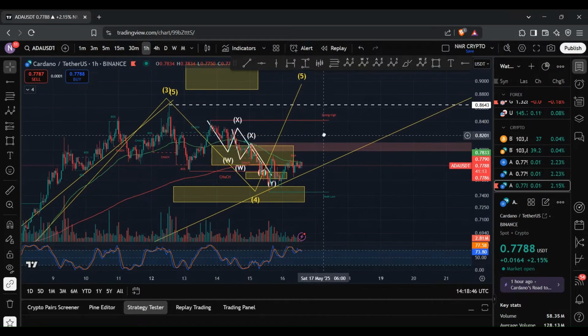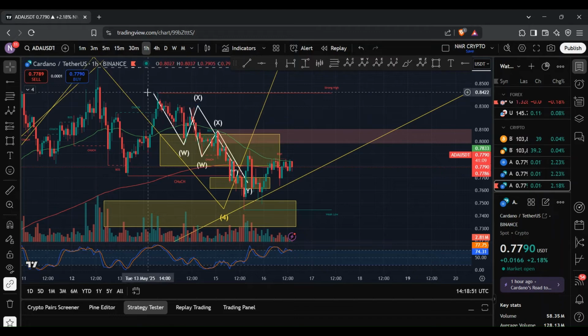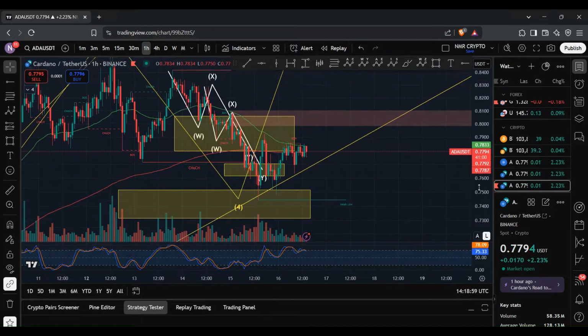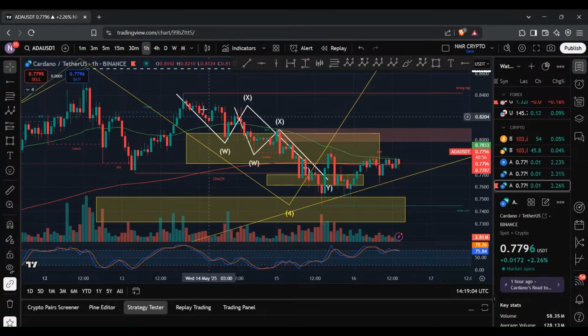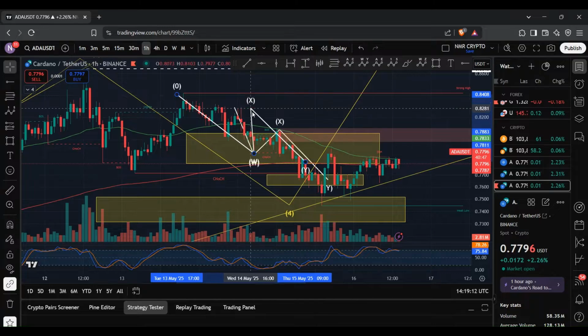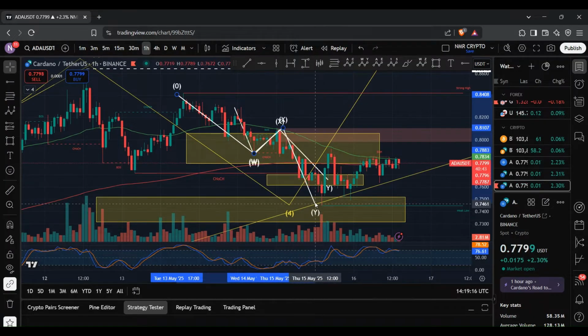this region here. Now, in my previous video, I did talk about how I was tracking the WXY structure within the Y wave. And I was looking for the Y wave to tap into this region here between 76 cents to 77 cents. However, we ended up going even deeper. And so it looks like I got my wave counts wrong, where rather than the W wave reaching around 80 cents, instead we ended up going slightly deeper and we reached around 79 cents. And that was then followed by a X wave and a Y wave, which ended up reaching our main target.